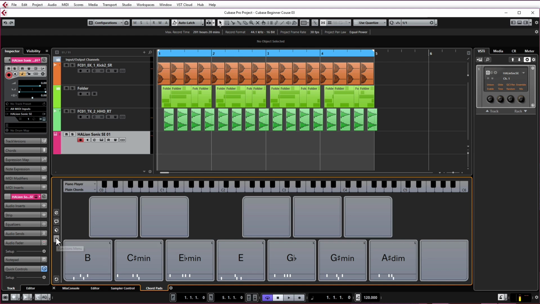And just a little tip for you here, I'm just going to lock all the pads, because sometimes the chord types change from time to time and I don't want that to happen. So as I said, Cubase has already loaded up some preset chords for us, which it thinks are going to be useful to us.